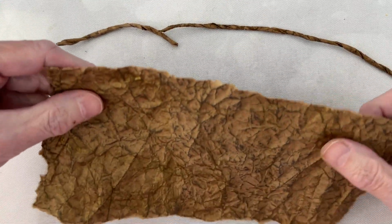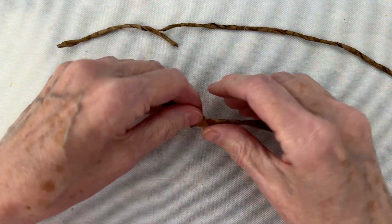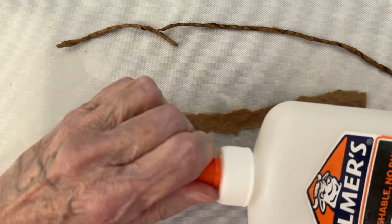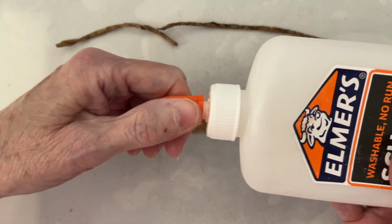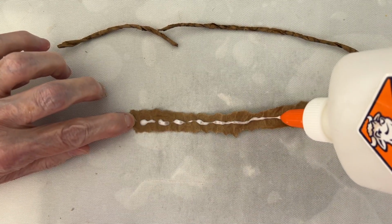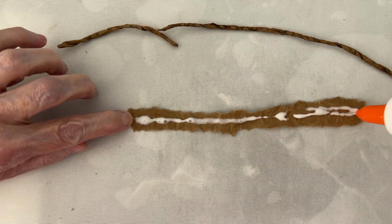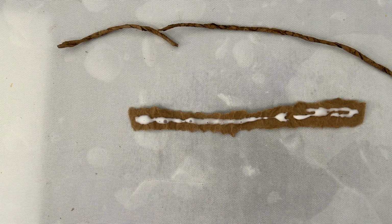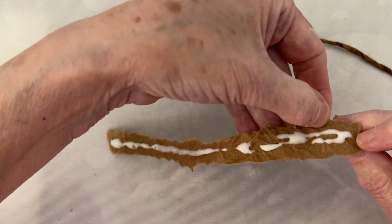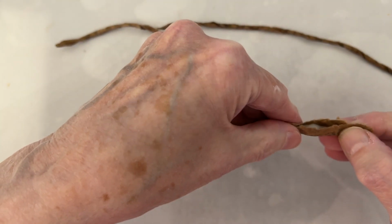Okay. Now I want to show you how I made the eyelids. I just took a piece of the mamagami paper. I tore it into a strip. And then I put just some Elmer's glue down it on the inside. Then I folded it in half. And what happens is the glue kind of squishes out.